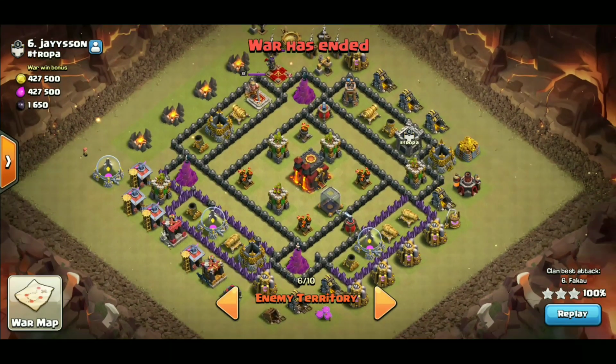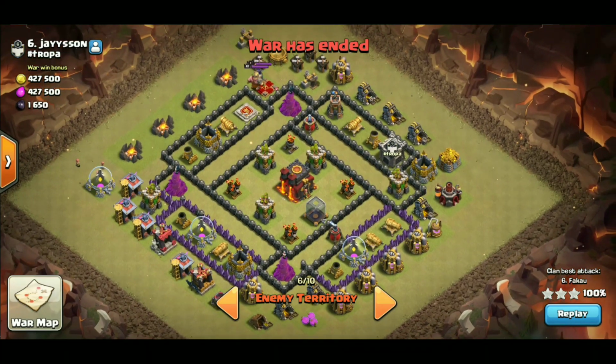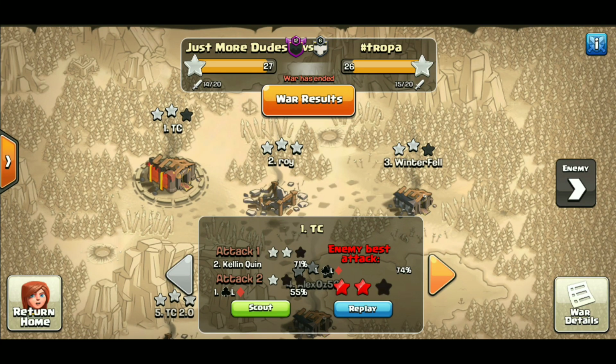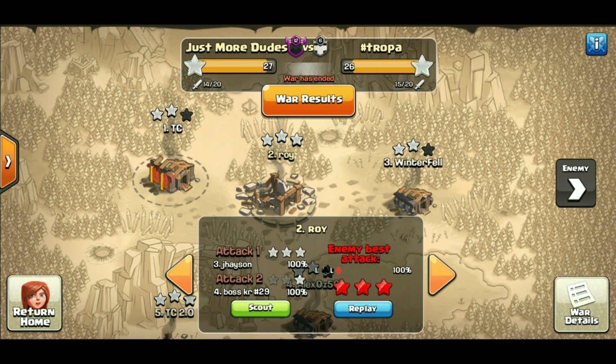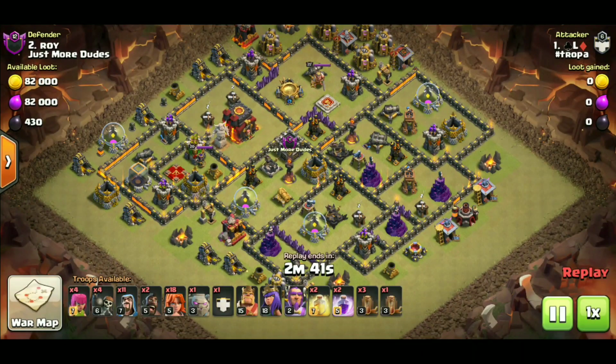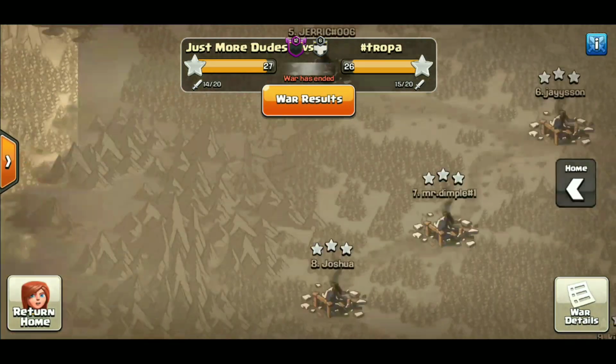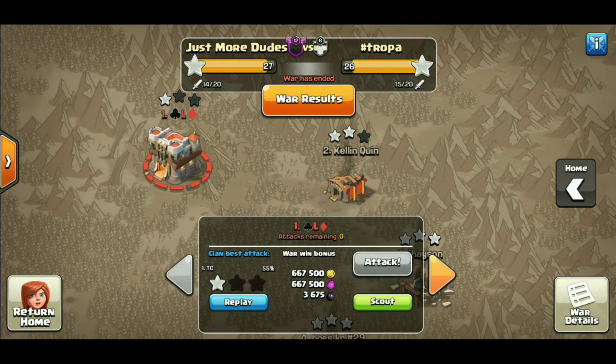Let me see this base. You see, we're going up against a lot of engineer clans, like this war. No engineers. Roy, he's a Town Hall 10. I can just show his base real quick, because he's changing his base, because his base sucks. I've told him before. So you see he's not engineered, but we pulled the Town Hall 11.